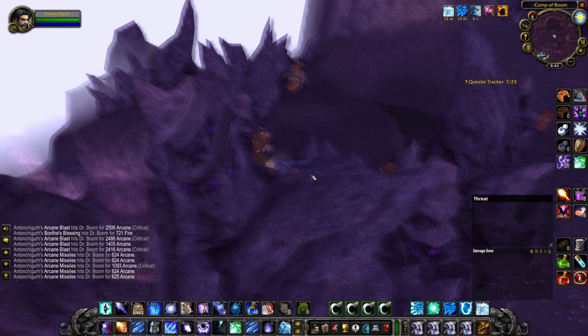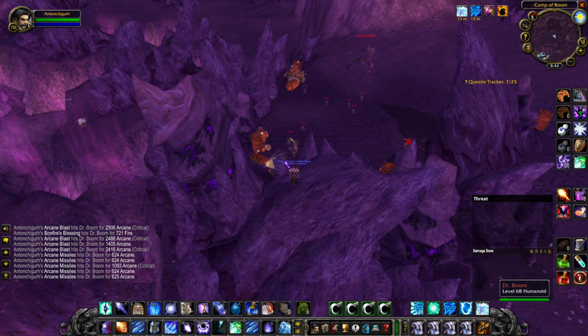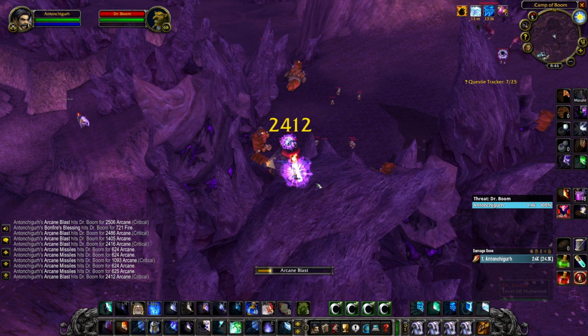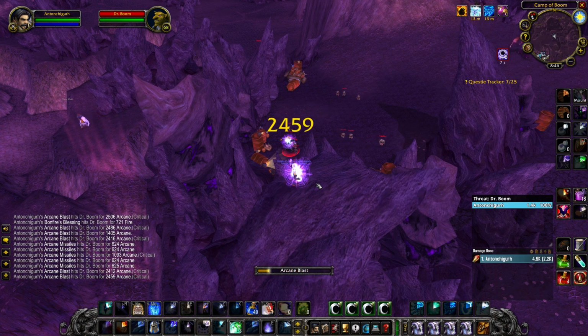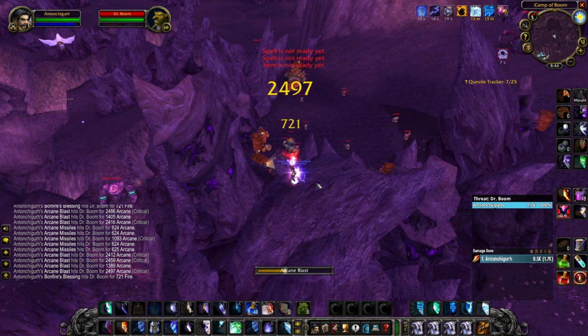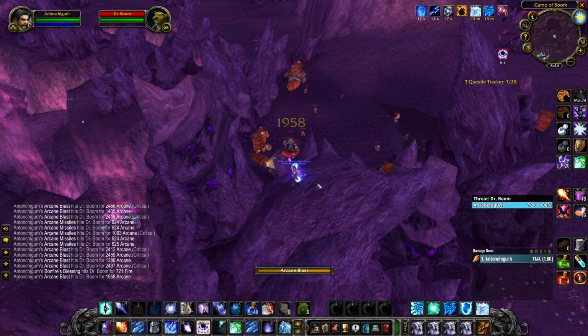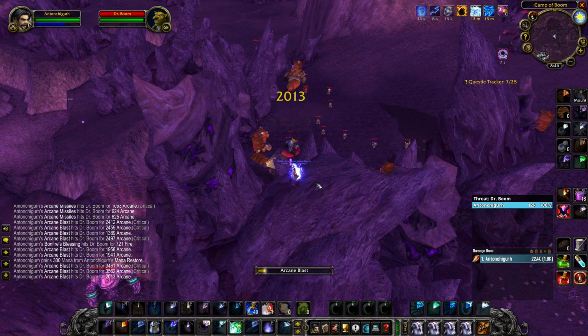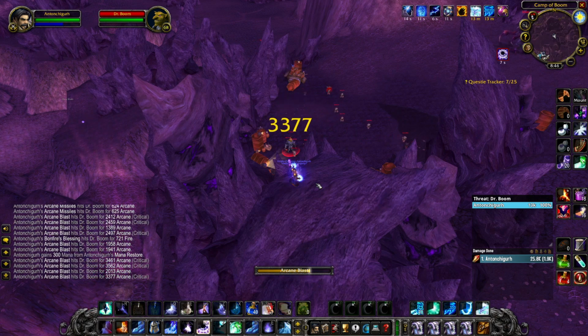The last update I have for this video is a change in spec. I previously suggested a 40-0-21 spec, which worked by during your mana conservation windows, you would spam 3 Frostbolts and 3 Arcane Blasts, so that your first Arcane Blast is casted at 1.5 seconds, but wouldn't use the higher mana cost because the debuff would fall off during your cast.